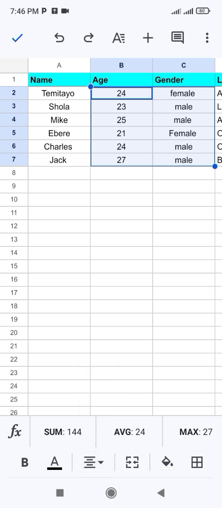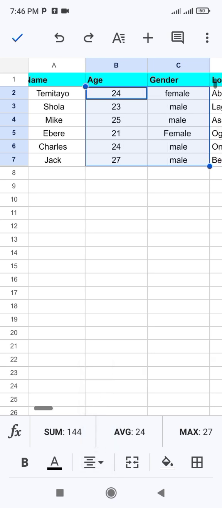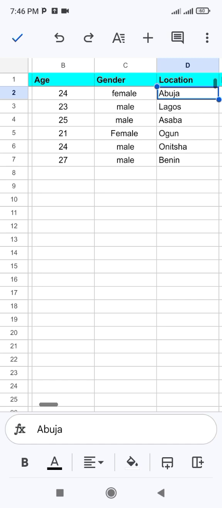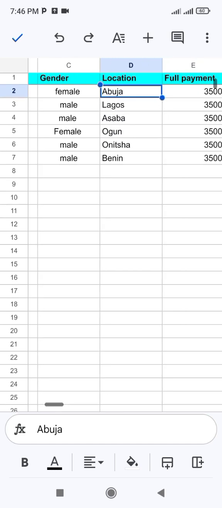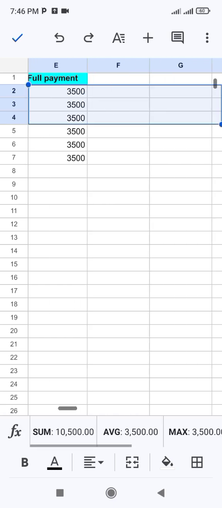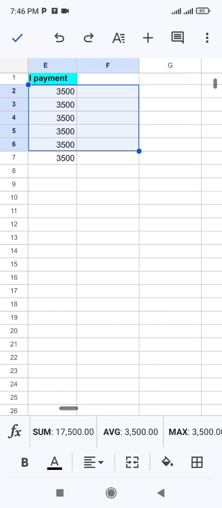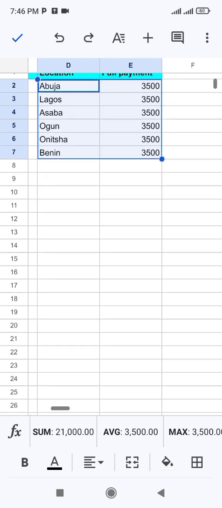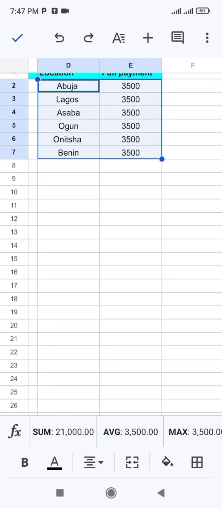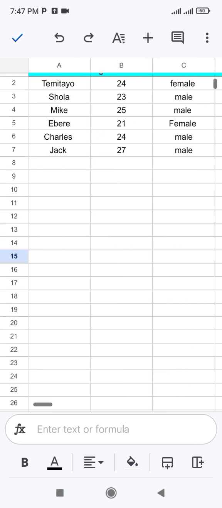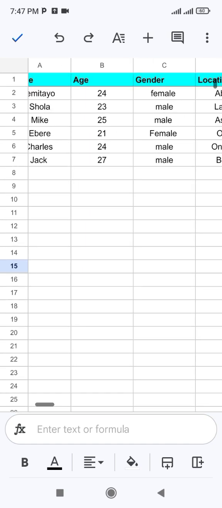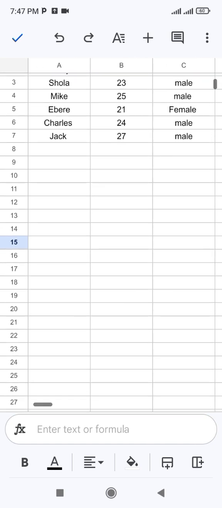I come here, I see center alignment. I align all of them. They are center now. You can do the same for your own.